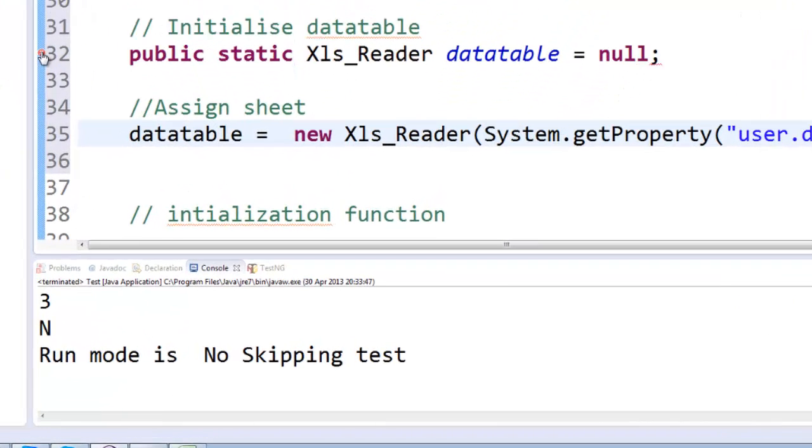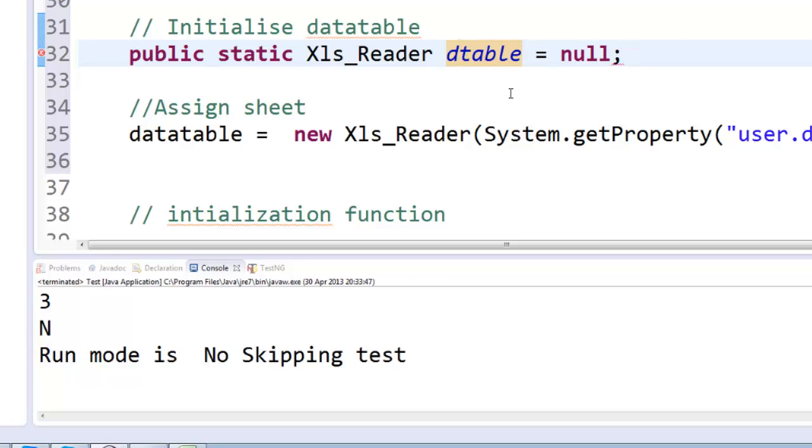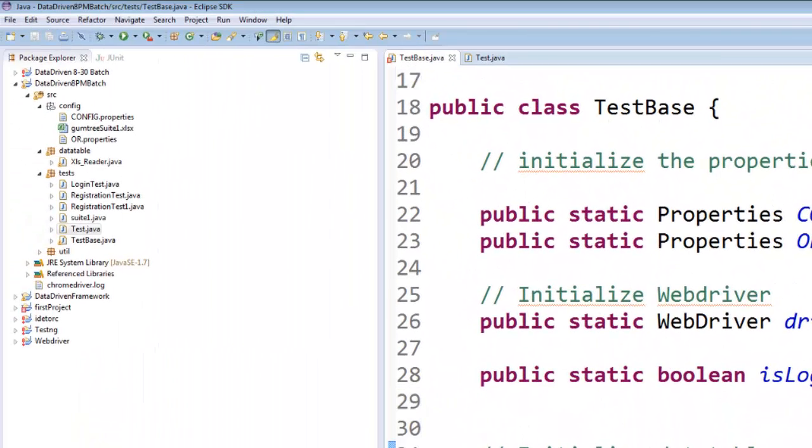It's not showing what the error is as well. Data table. Oh, okay. I understood. We have a package with the name data table. So that's the problem. So I'll change its name to dtable. Is it the case?